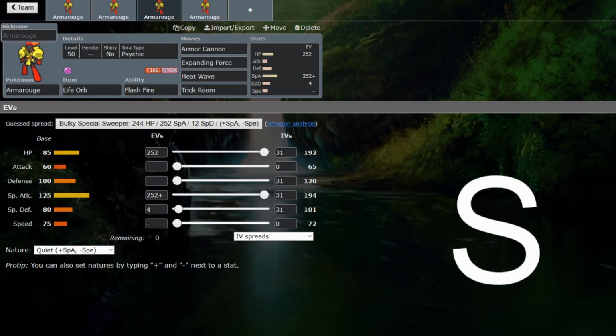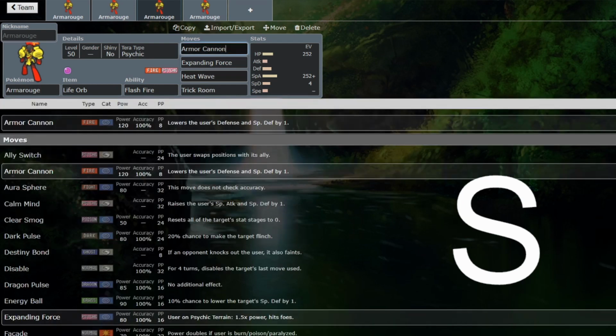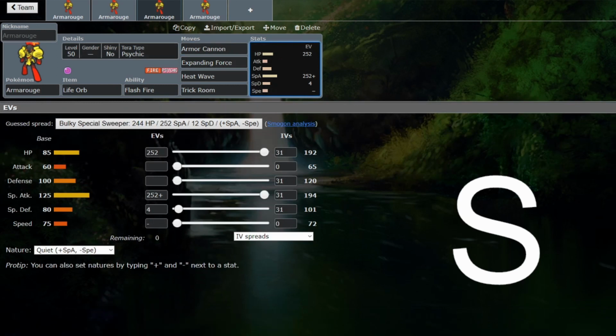You definitely do pair this with Indeedee, so it's just basically go for Indeedee, Armarouge, Follow Me, Trick Room, and then Expanding Force, Helping Hand, and then you may be sorted, and you may just sweep in the Trick Room. So Heat Wave and Armor Cannon, we're going to be rounding it off, because Expanding Force is your strongest spread type attack. Heat Wave is an alternative spread type attack if you don't want to go for Expanding Force, or Indeedee wasn't on the field, or there's no Psychic Terrain or whatever. And yeah, you'll always have Armor Cannon, so that's going to be hitting very hard.